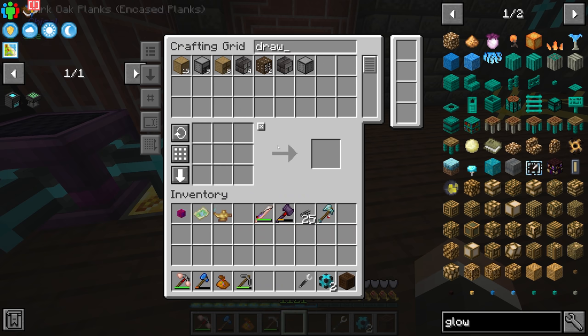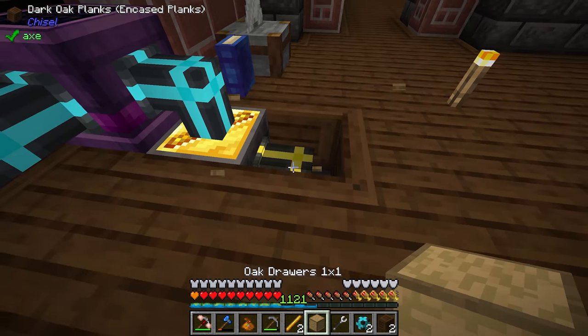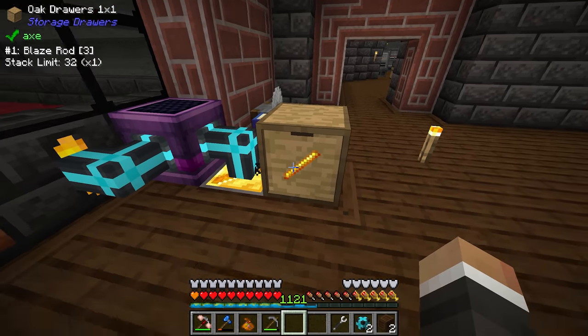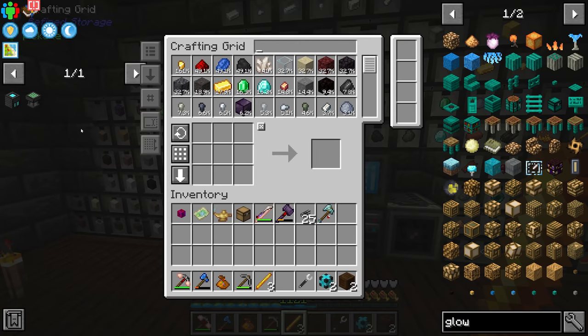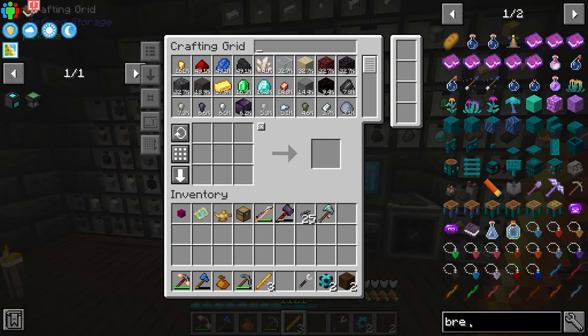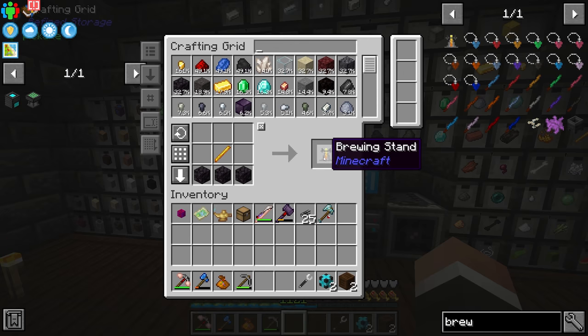In fact, we could probably just put a drawer here instead of putting a chest down. If we get rid of this, we can drop a storage drawer like that. And this storage drawer will just fill up with infinite blaze rods for us to use in the future. For now, though, do we have what it takes to make two brewing stands? We should. We do indeed.